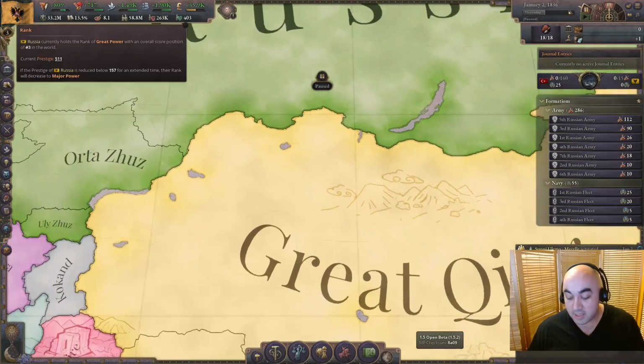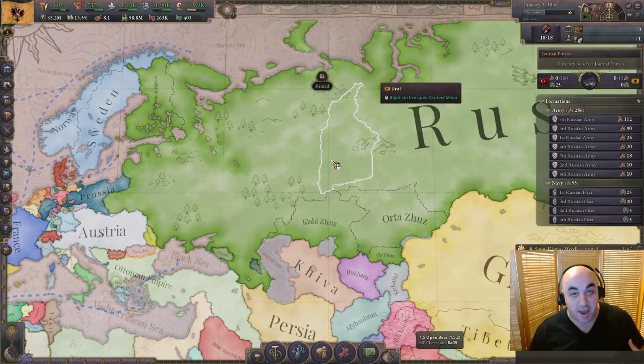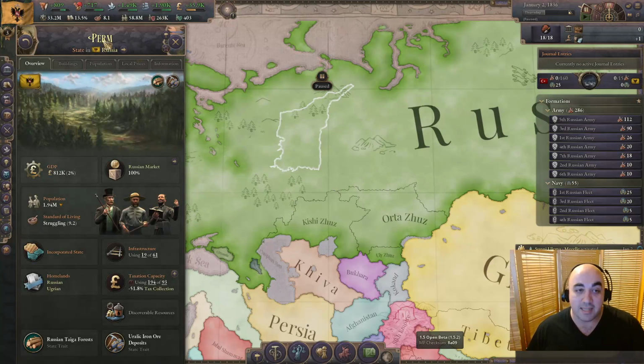Okay, so let's talk about the rest of Russia. So Russia, in my opinion, has the best mappy states in the game, like the very best, but they don't necessarily have a really high density of them.